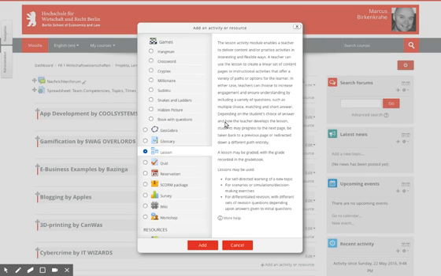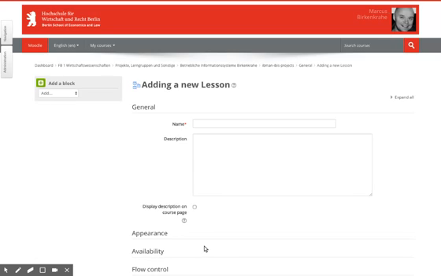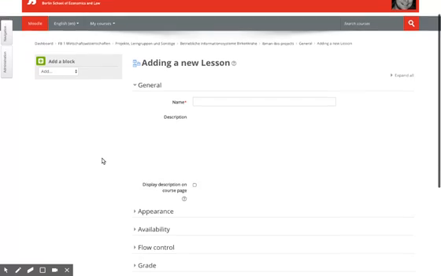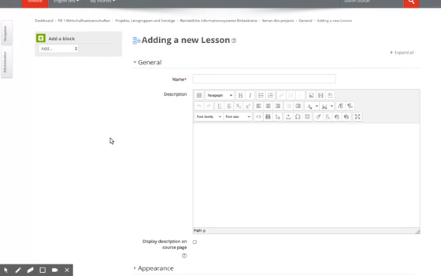You click on lesson. You can also read this text and inform yourself what's possible. If you click on more help, you will get to the complete Moodle documentation on the lesson, which is interesting, but you don't really need it for this purpose. So I'm going to click add, and I'm immediately led to the settings screen for adding a new lesson. Now, the basic principle with all learning management, all content management systems really is that unless you know what you're doing, do not change the settings. However, there are some things which you need to enter, the ones with the little red star.